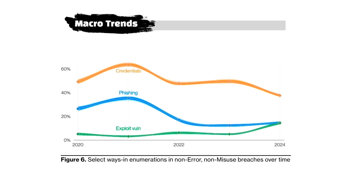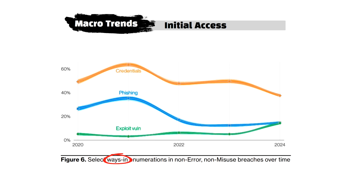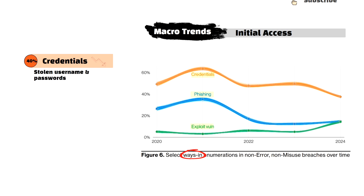Let's first start by taking a look at the Wazin Enumeration Chart, as represented by Figure 6 from the DBIR report. This chart refers to the various methods attackers are using to gain initial access to a system or network during a breach. These three categories make up the overwhelming majority, and we can also see how they have trended over the last four years. Credentials is defined as breaches where attackers gain unauthorized access by using stolen or weak credentials such as usernames and passwords from a previous breach.